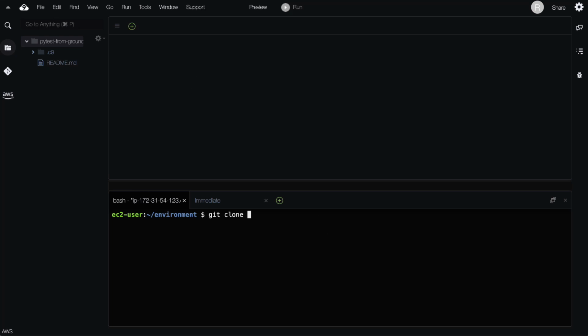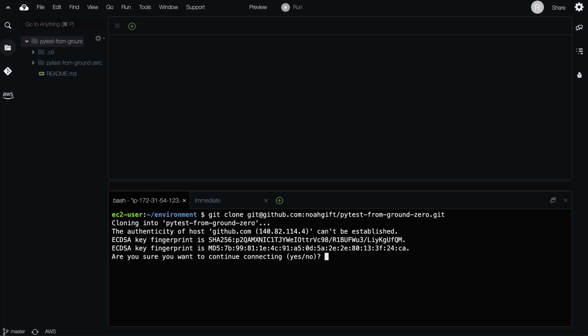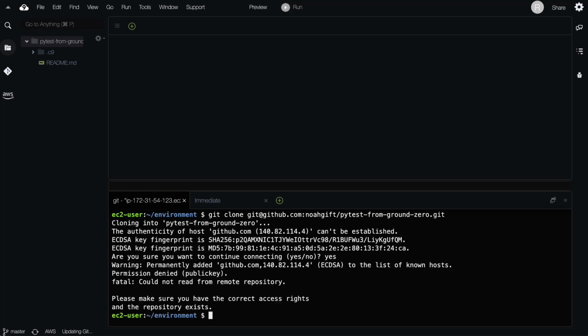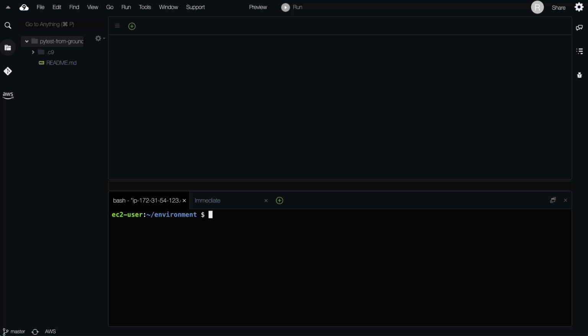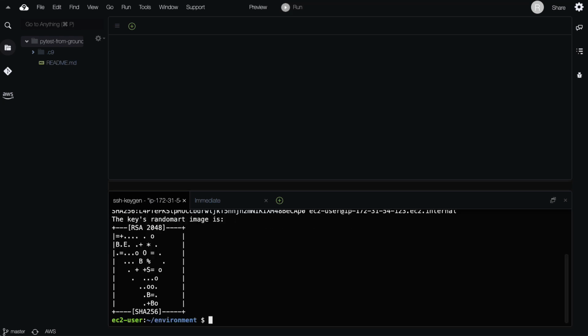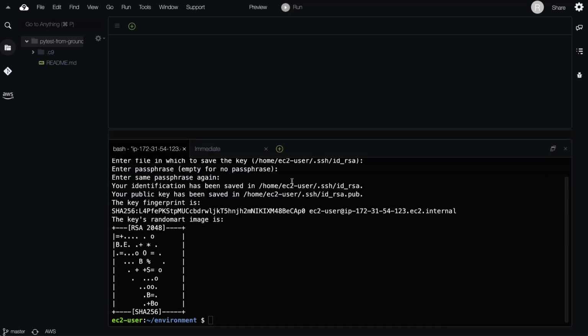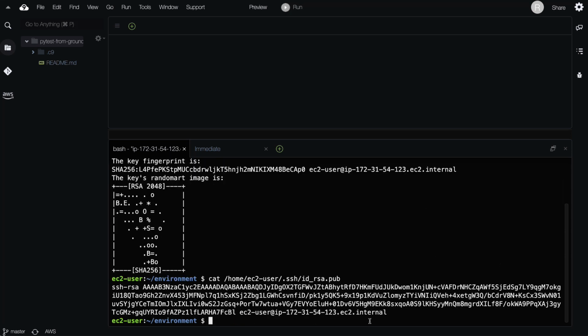So I'm going to git clone here, and now notice this will have an issue. Oh, great! It's having problems. All that means is I need to set up the keys. ssh-keygen -t rsa, and we'll paste this, and I will print this out and put this into GitHub.